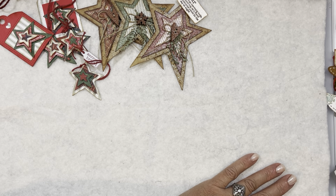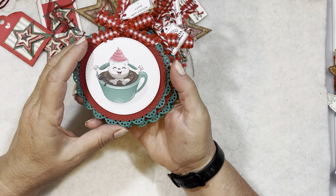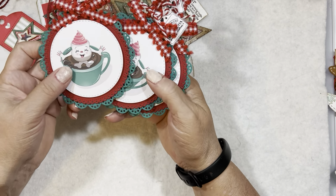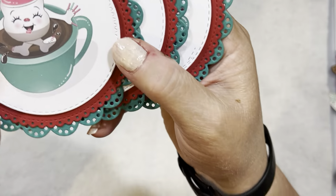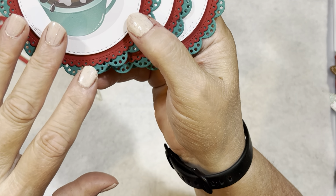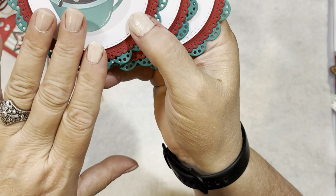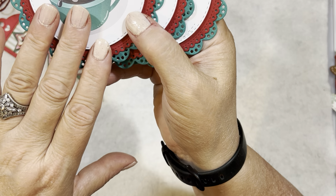And then the next tags I think I made and shared, and I don't know if I'm going to get these all in order because I don't remember the exact order, but is this beautiful image from Peachy Stamps. This is from a release that was just done recently called the Marshmallow Soakers digital release. And Kathy has just released the coordinating stamp sets for this.